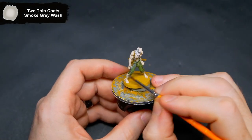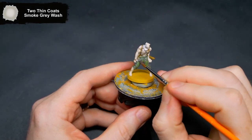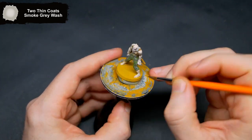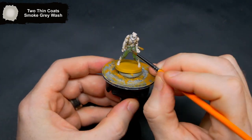The wash for this mini is a new one. I tried out Smoke Grey Wash from Two Thin Coats. This works pretty much how you would expect a grey wash to work. Everything seems to lose its saturation just a little bit, which brings it more in line with the artwork.